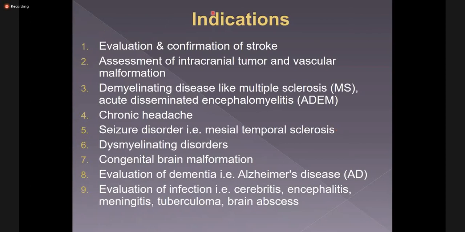The other indications are the assessment of intracranial tumor and vascular malformation; demyelinating diseases like multiple sclerosis and acute disseminated encephalomyelitis; chronic headache, seizure disorder, mesial temporal sclerosis, dysmyelinating disorders in the newborn and children, congenital brain malformation, evaluation of dementia like Alzheimer's disease, and evaluation of infection: cerebritis, encephalitis, meningitis, tuberculoma, and brain abscess.